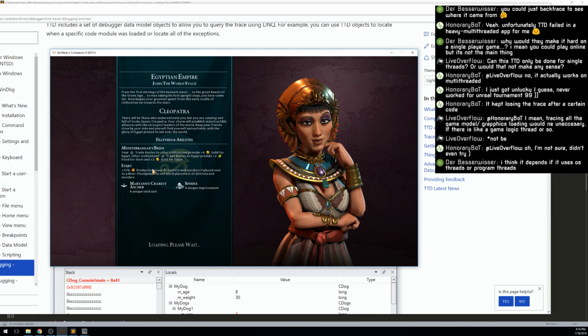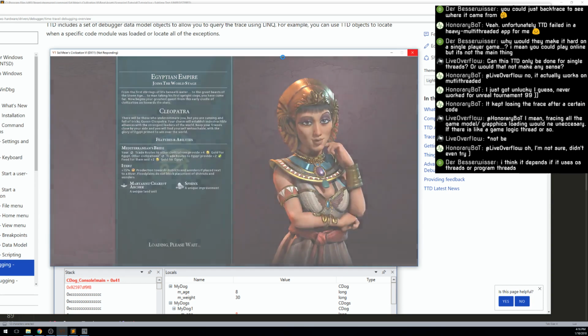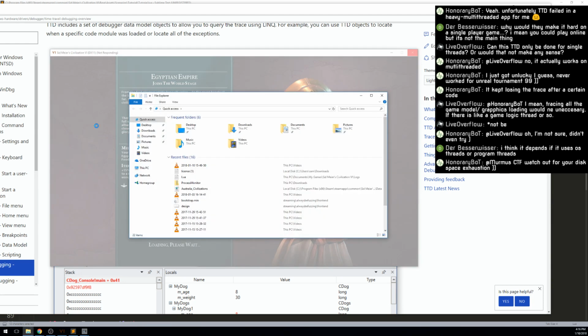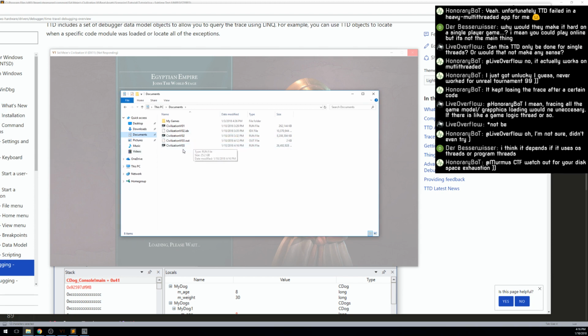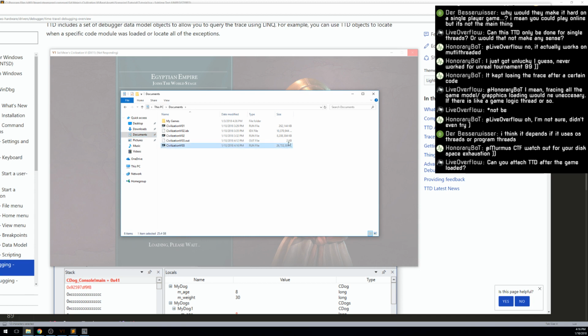But the downside here is that, for one, this is going to take a while to generate, because we still have to go through all of this work to generate the world, and it's logging all of that to disk for me, which at this point is probably quite large. So where did that end up? Yeah. So we're currently on this Civ6 03 run that they're making. So it's now 27 gigabytes of data that it's taken to record this.